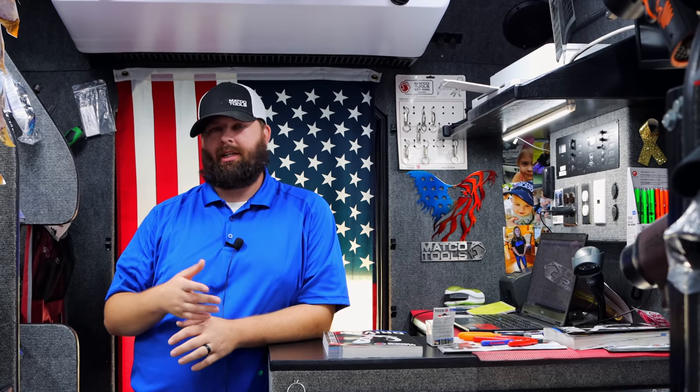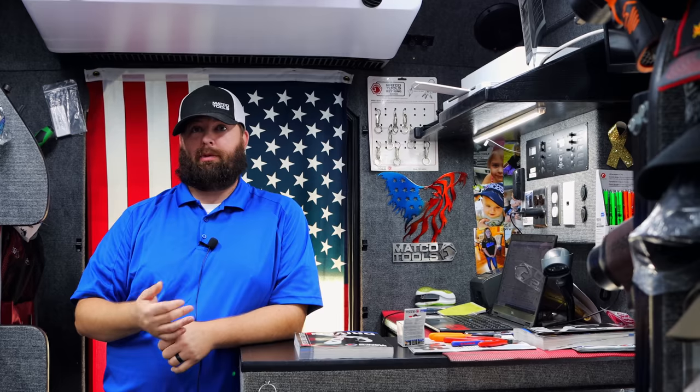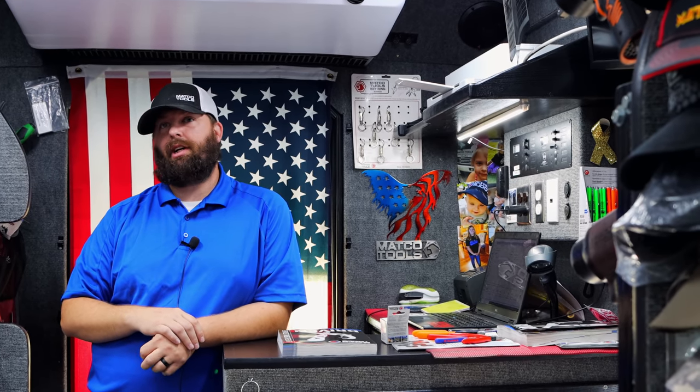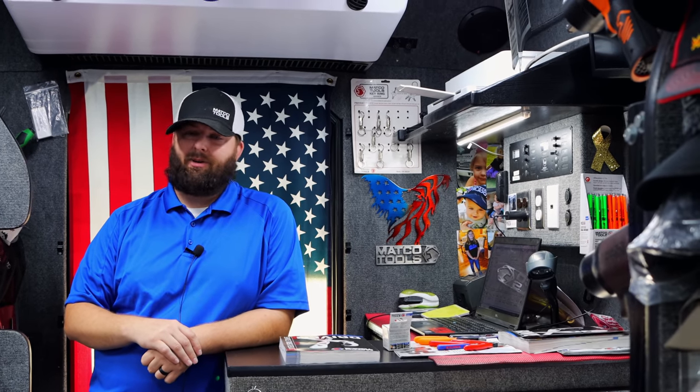Yeah, and see, I'm OCD about that. I want my tools in a certain spot. Almost like what the aircraft technicians have to do. They have to know where every tool is. That way they can tell before they're done, okay, this tool's missing. That's how I want my box. That's why I don't want it to where I'm looking for it, thinking it's lost and it's two drawers down because I just threw it in a drawer. I don't like that. I can't stand that. I don't want to look for it.